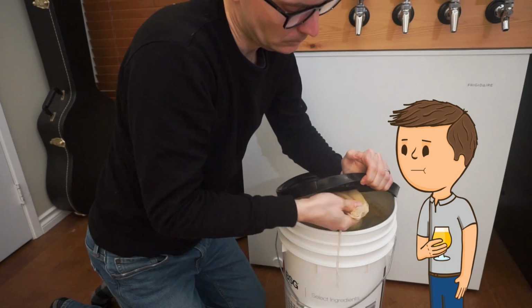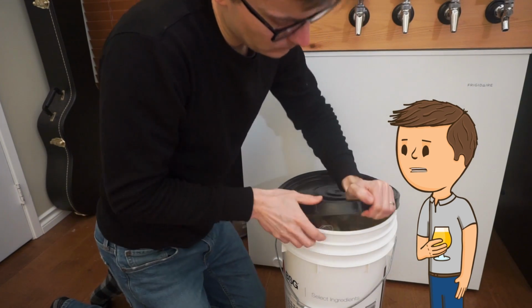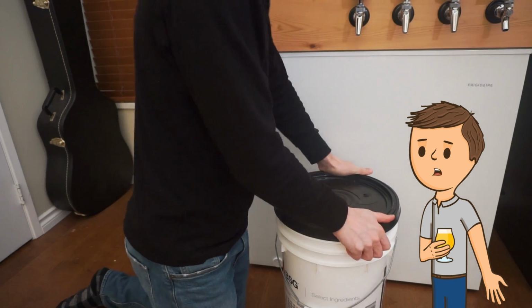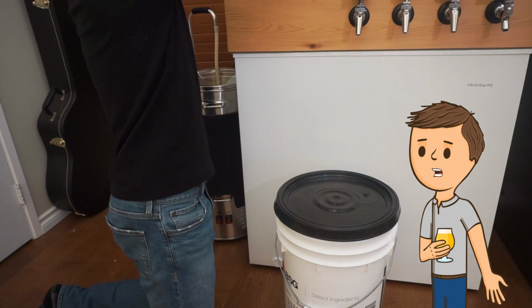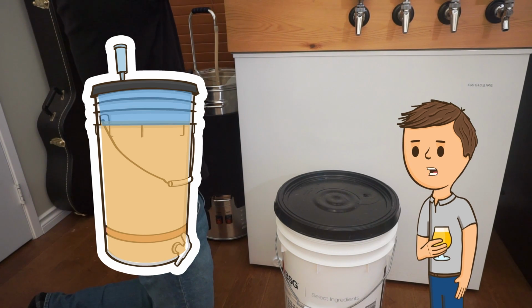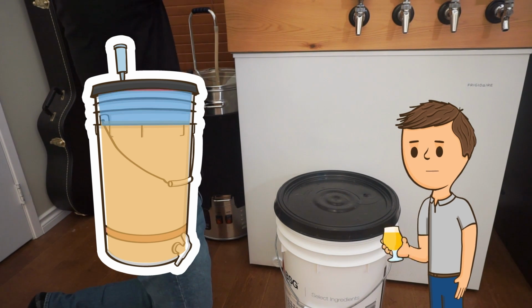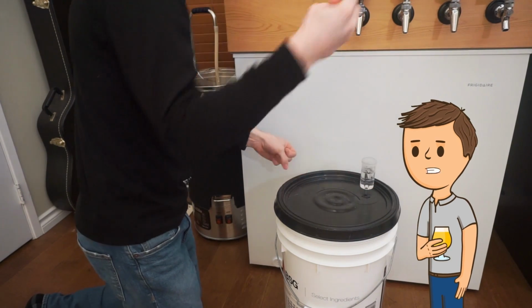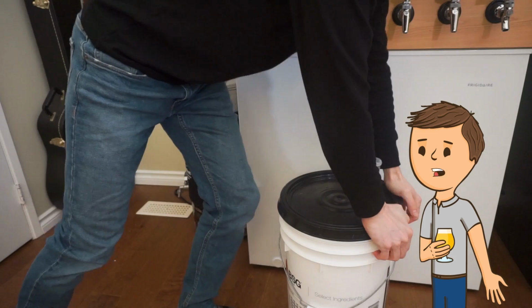Dry hopping too early may mean a lot of the hop aromas can just be bubbled away. But dry hopping too late may mean you don't have enough time to get all the hop flavor and aroma mixed into your beer. Also, it helps if the yeast is still producing CO2, so it can clear out any oxygen that you've introduced. For this beer, I'm going to add dry hops too early, before peak fermentation, so that the yeast can bubble away all the nice flavors and aromas.